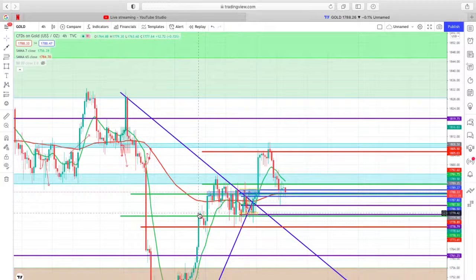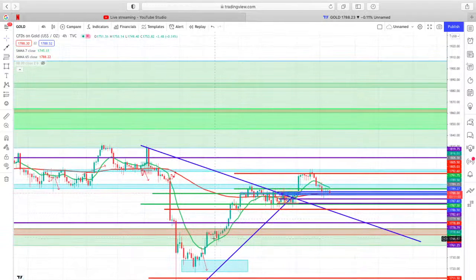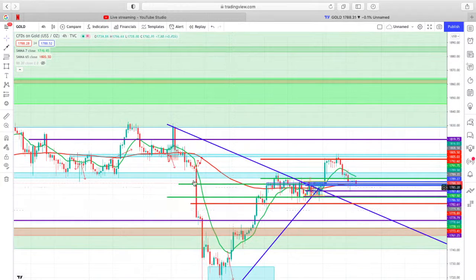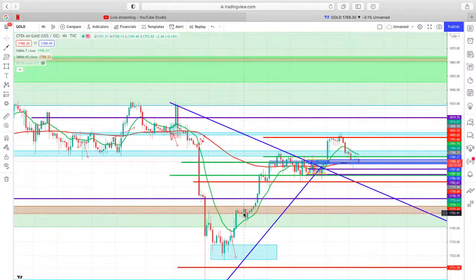Alright, so 1751. Where is 1751 at? Okay, so 1751 is somewhere around this area, 1750 and 1748. So it probably had to be somewhere around this particular area, and I think we were trying to go long, but I don't think I would say long after seeing this big old drop. I think we were kind of looking to go short, and I think it just went against us. Our take profit was 1753.